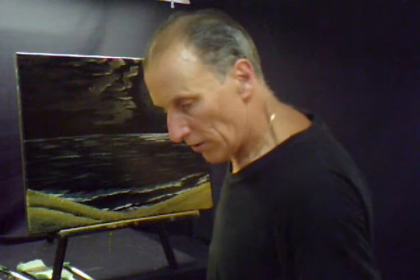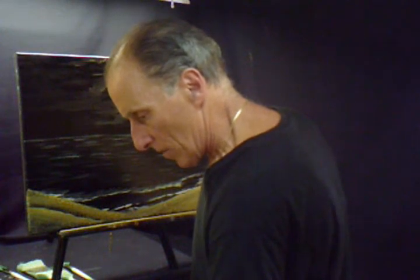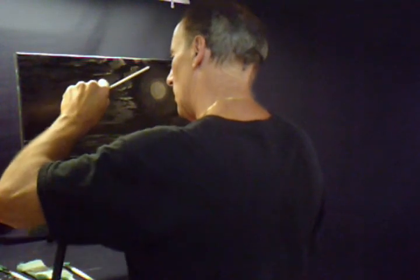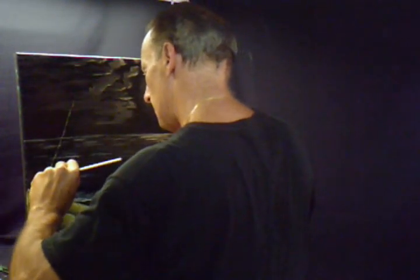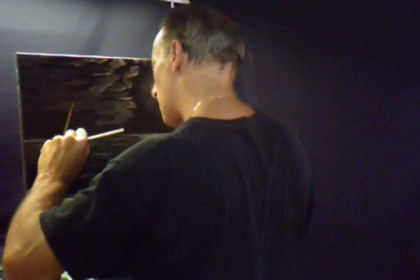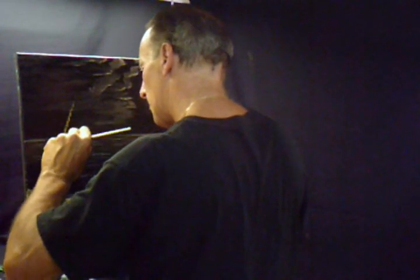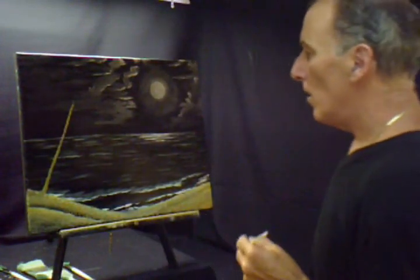Now we're going to take that same light color, put some palm trees in. Same lighter colors. Maybe a little bit of a brownish. And let's say palm trees are right here. Just tapping. All the way down. All the way up. Gives you that look.